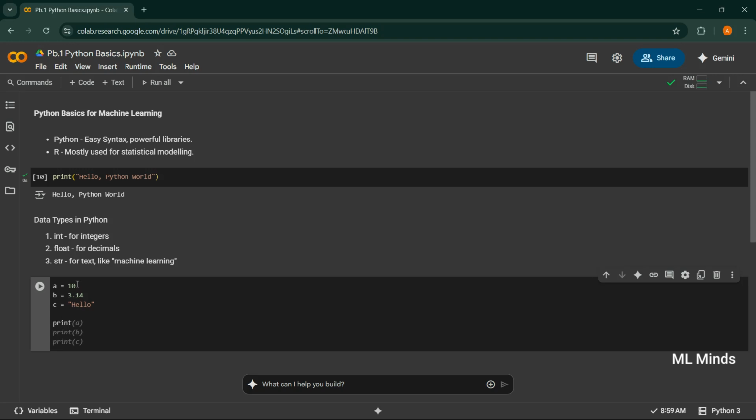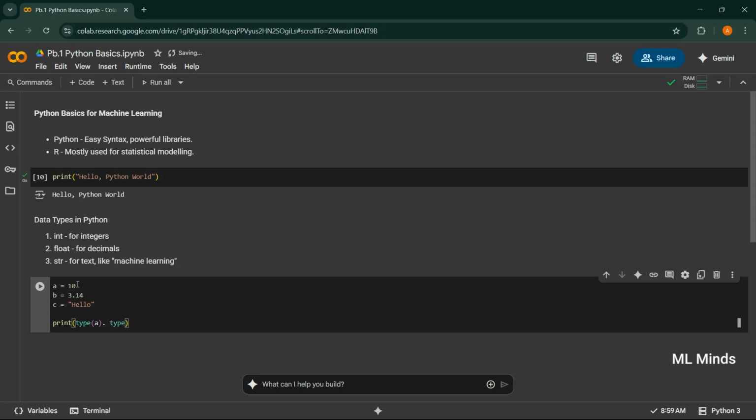So we will print type of A, type of B, and type of C.